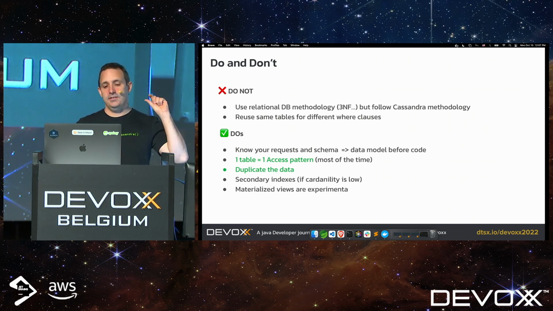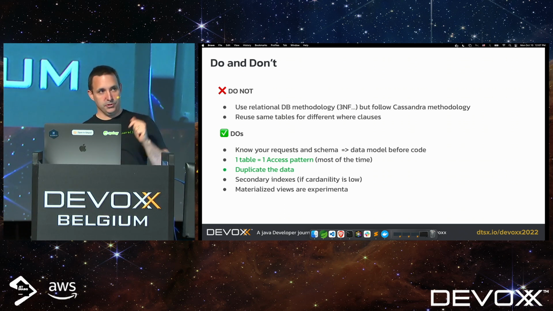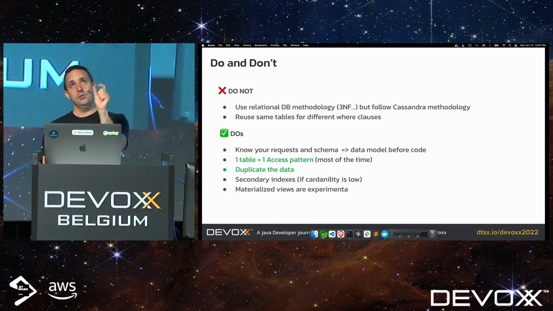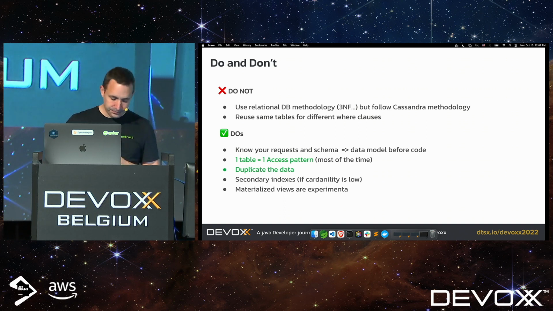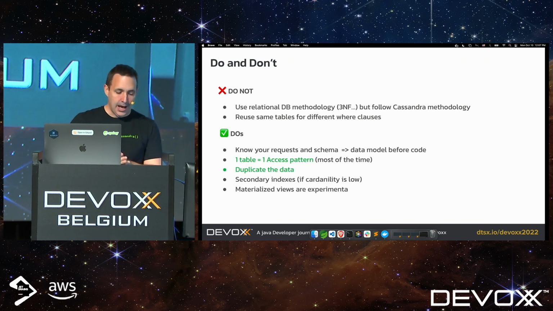Secondary index, I did not talk much about it. You can also place some index in a Cassandra table, called a secondary index, if you really want to search by a column which is not part of the partition key. Create an index there. But they make sense only when the cardinality is low. So what is the cardinality? It is in how many partitions you will find the value.